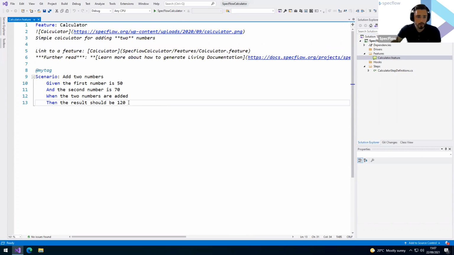Cool. So what is a feature file? This is where you would write your BDD scenarios, effectively your examples, your business requirements. The reason it's nice is because it's in a business-readable, plain text language, so it's easy for everyone to read, not just technical people looking at things like code and unit tests.